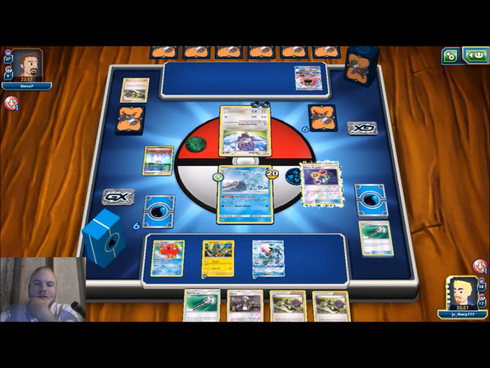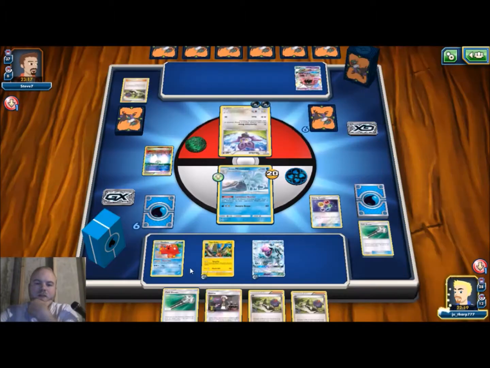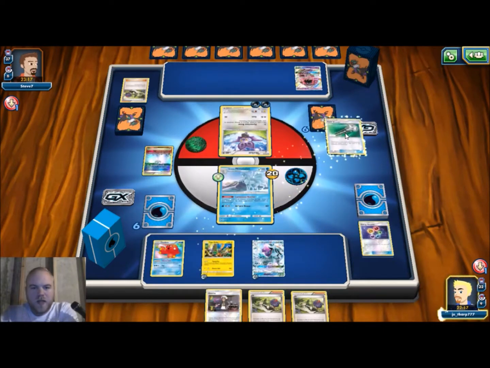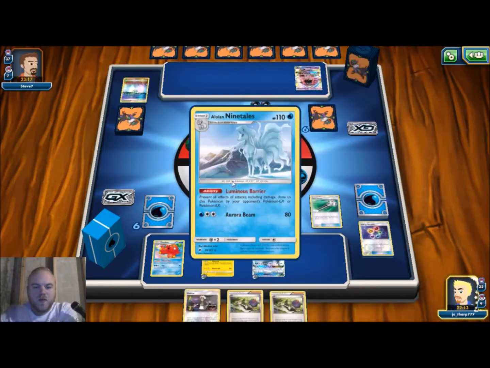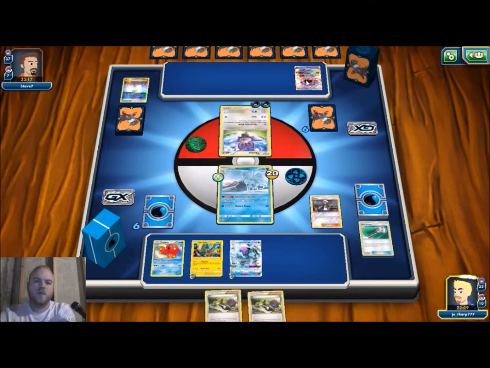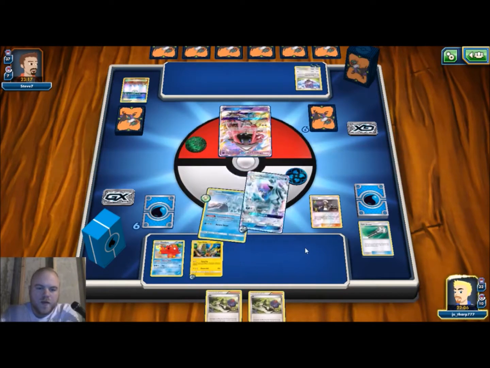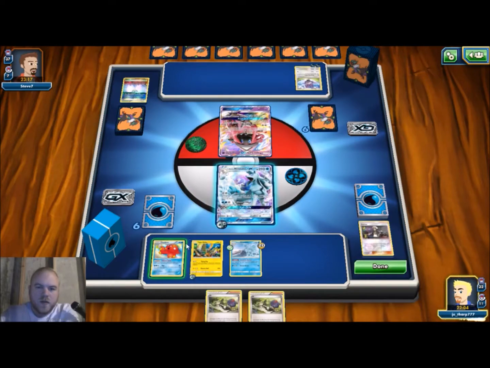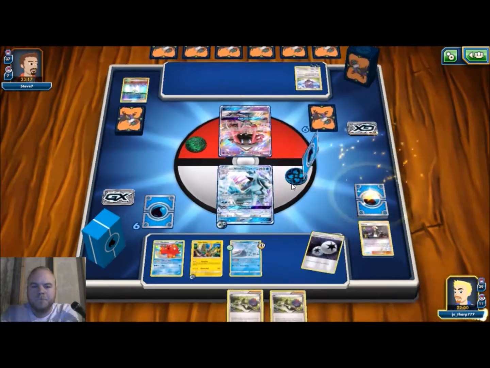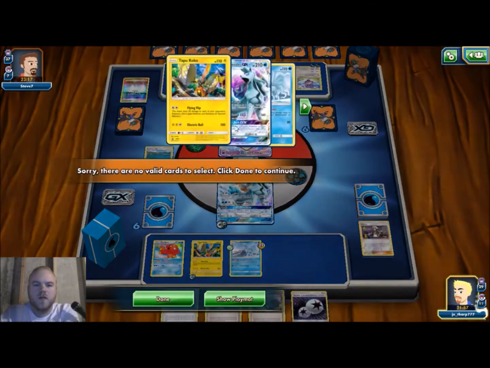Let's see. Hate to energy recycle, but we haven't seen any of our aqua patches, and they will likely get to the point soon where they'll be able to use those. Or where they'll be able to block those, rather, sorry. I think I'm going to use Ninetales. Start hitting that Noibat back there. Grab a Brooklet Hill and start setting up.